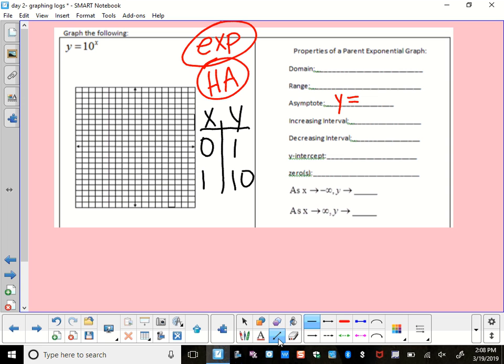In this case, my asymptote is what? For exponentials, I look for the number after my exponent. Is there a number there? No, so I can assume it is going to be plus 0. So my asymptote is going to be y equals 0, which will be here. There's my dotted line. Make sure you're putting your dotted line, and emphasizing it so I know it's there. And then let's plot these points. Regardless of where our asymptote is, we're always going to plot based on our origin, 0, 0. So I go to 0, 1, which is right there, and then 1, 10.